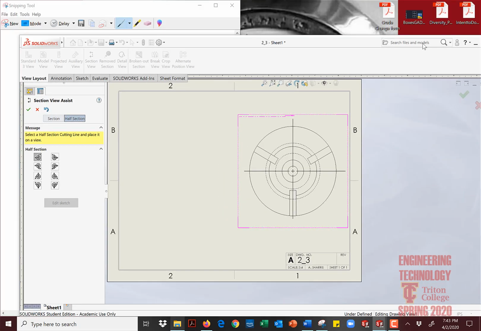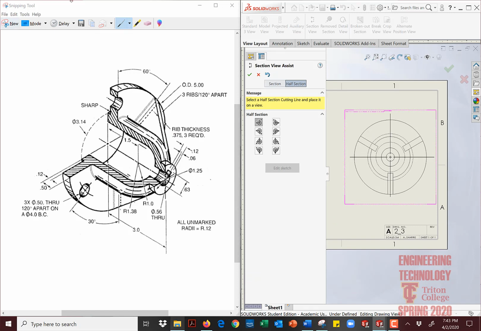When we compare our drawing to what our customer has been looking at, they've given us something with a half sectional view so we could see basically a piece of this. So to do that, over on this side, that's why we're picking one of these, the half sectional options. The question is which one would we want? So we're going to pick this one right here, which is the first half sectional, top side right.